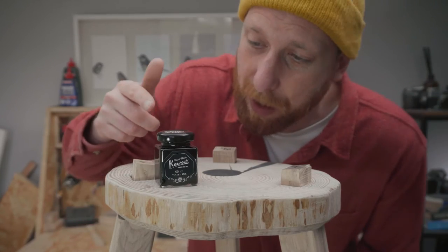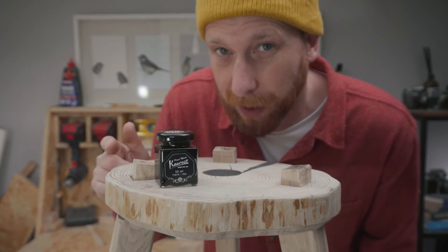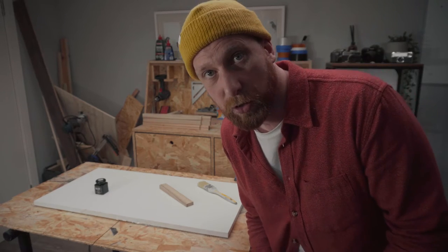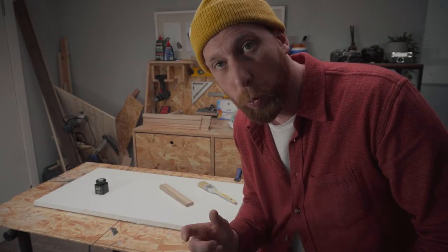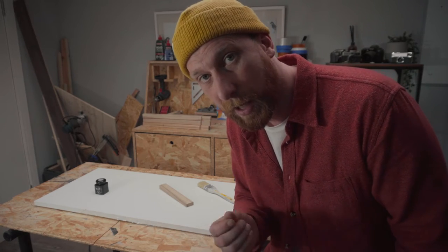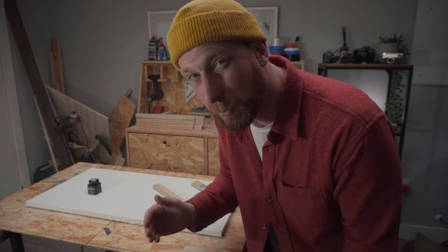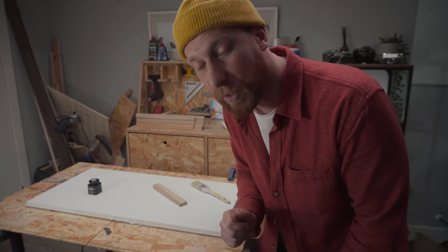In this episode I'm experimenting with using India ink to turn wood black without lowering the quality. Now obviously there's loads of different ways you can turn wood black - you could use paint, I've tried that before with plywood and it works really well. You can also use a chemical reaction with certain types of wood. I'm using India ink because with ash you've got a really open grain, so the ink goes into the grain and stains it really nicely. Then I can come back with the same finish as the rest of the wood and it should come up to the same nice satin finish I'm after.